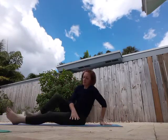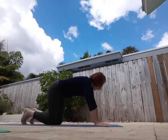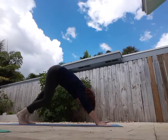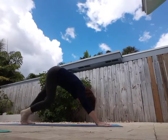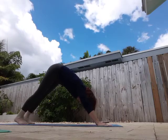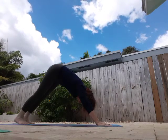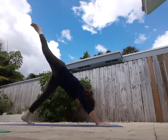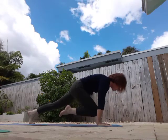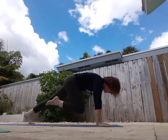Legs come together. Back to downward dog. Walk it out for a moment. Breathing. On my next breath in, I'm going to lift my left leg to three-legged dog. And then I'm going to exhale, come in through the center in plank position, knee to chest.